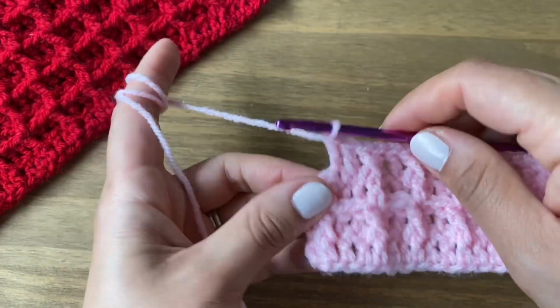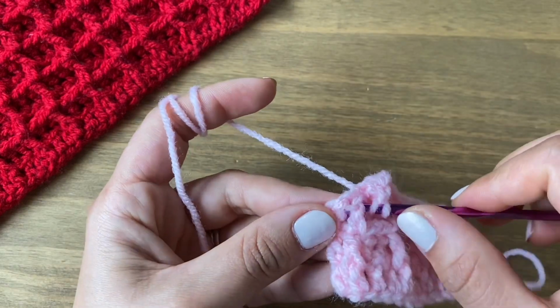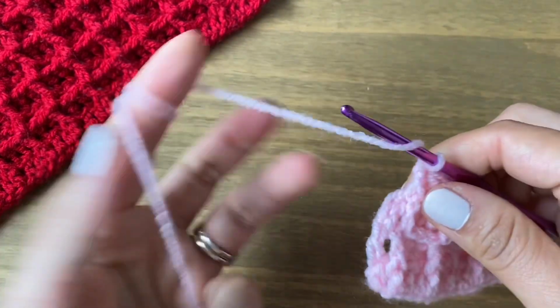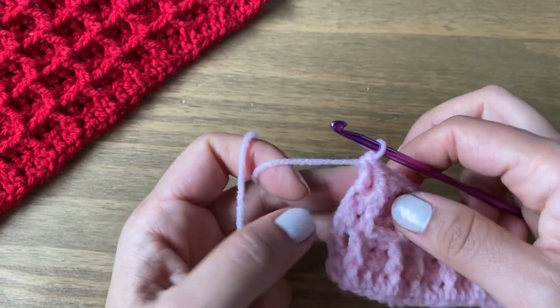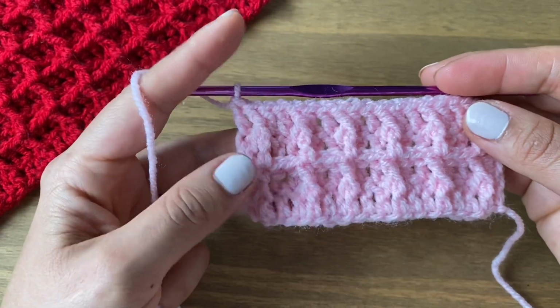I'm at the end of this row now. Again, we have another raised double crochet. So we're going to work a front post double crochet around this one. Finish this row off with a standard normal double crochet in the stitch here. Okay. Now, there we go. These are our 2 waffle stitches.